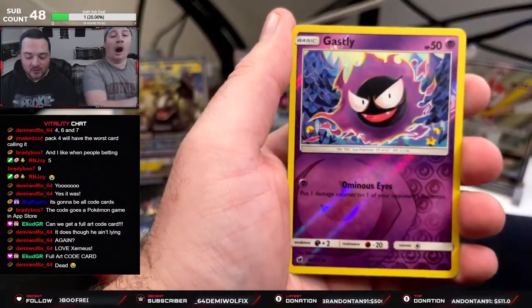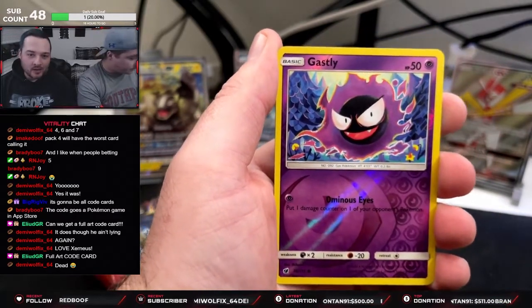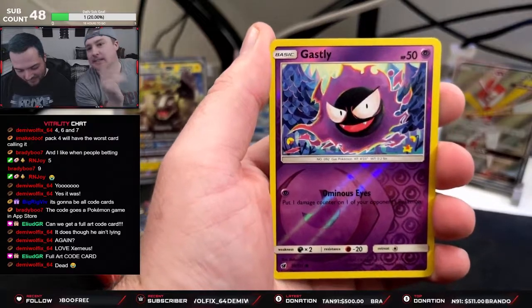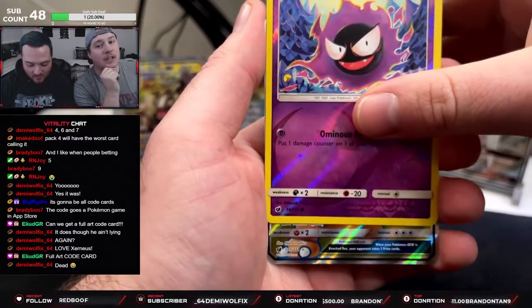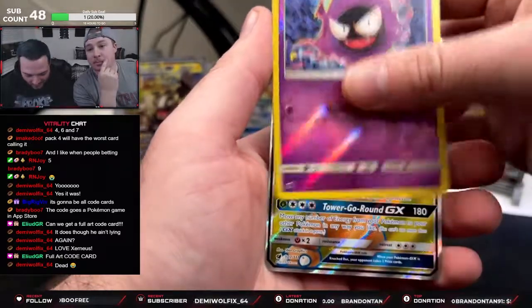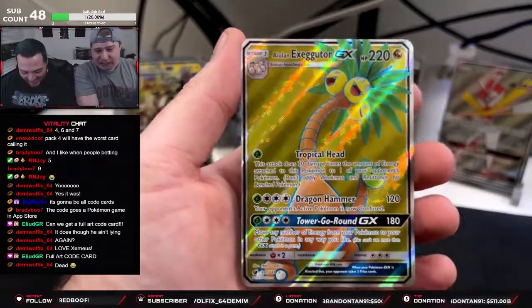Houndour. Reverse Holo Ghastly. This is it. All right, listen. We need all of the Pollux. Start spamming the chat with Pollux. It's a Guzzlord. For the last 4 packs. Not shocked. We're gonna be pulling a Guzzlord, I'm telling you. Oh! Alolan Execute GX.